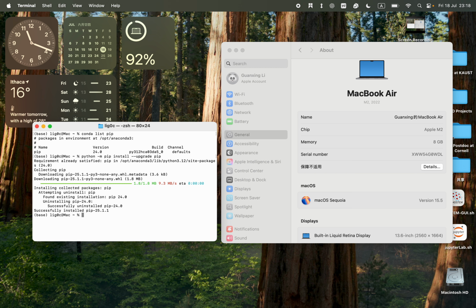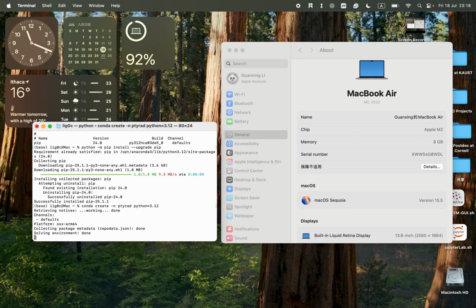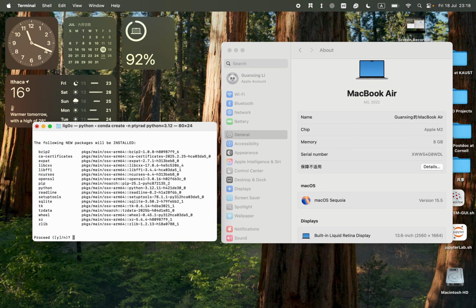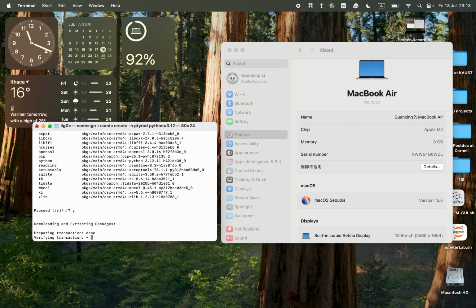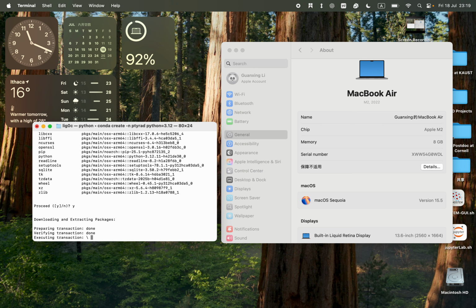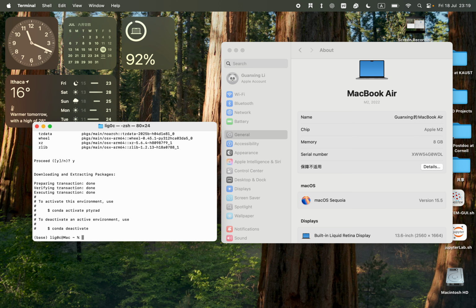Alrighty, so now in terms about installing PtyRAD, we always want to create a new Python environment, conda create -n PtyRAD, and I want Python 3.12. So we're now creating the new isolated Python environment just for PtyRAD.